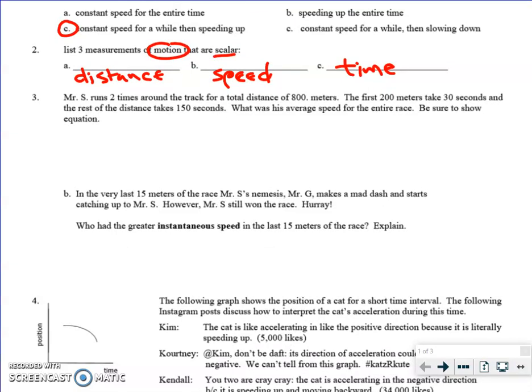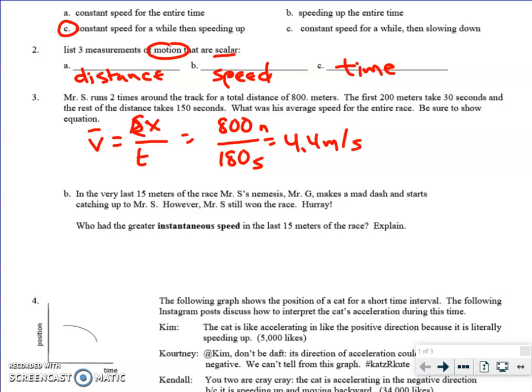All right, I run 2 times around a track. I want to know what the average speed is. Average speed at this point, you should have been using total distance, how far we went divided by time. Actually, it's just total distance, not a sigma. So in other words, 2 times around a track for a total of 800. So it's 800 divided by the time. Okay, so it was 30 seconds and then 150 seconds. So 30 plus 150 is 180, and that's meters, that's seconds. That gives you 4.4 meters per second. You can't take the average speed for each segment and then take the average of that. We talked about that, how that doesn't work. So this is what's 2 points for that.